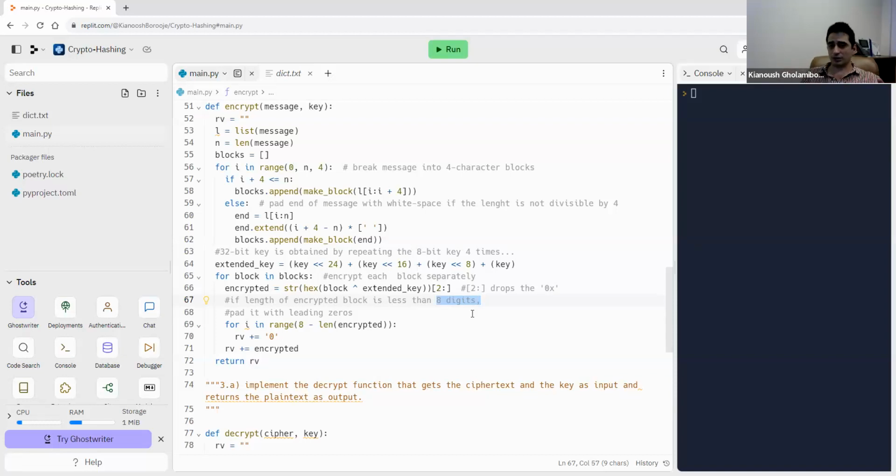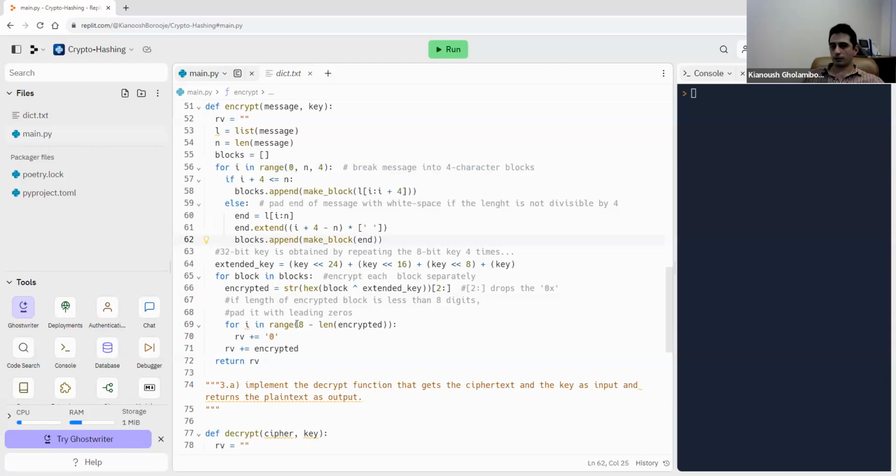If the result of encryption is less than 8 hexadecimal digits, we're going to pad it with leading zeros to assure that the overall length would be the same as the actual message blocks that we created in this for loop.